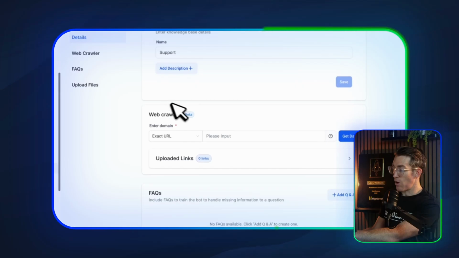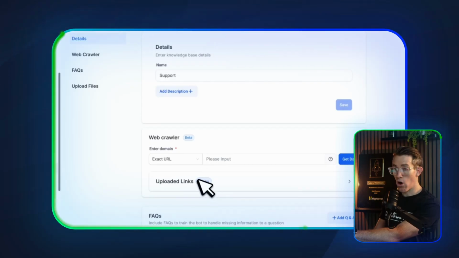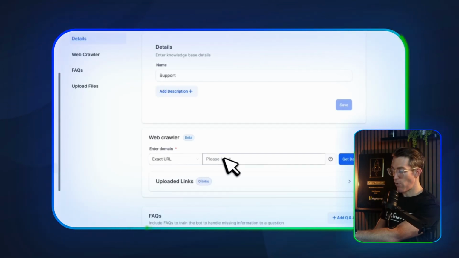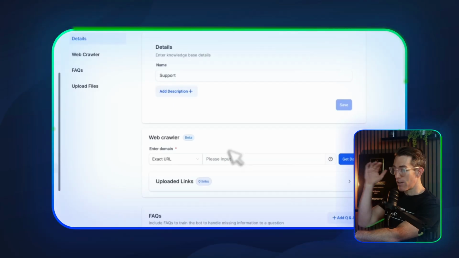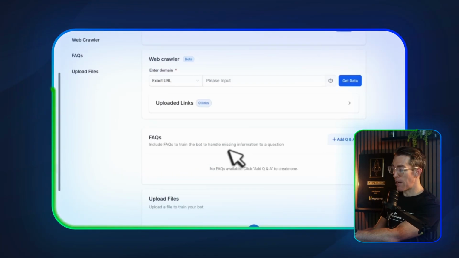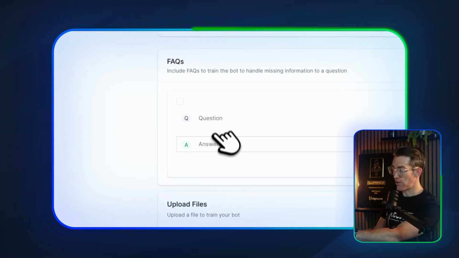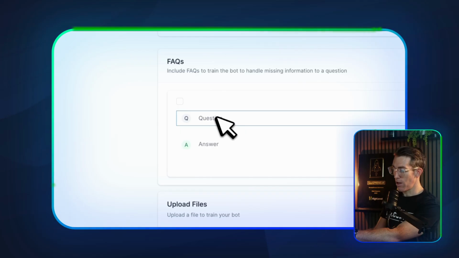And now you can really populate the knowledge base in two ways currently. And that is you can crawl different links. So if you have a website, you can literally give it the website to crawl, and it's going to fetch the data, generate FAQs, generate a knowledge base based on that live website. And then the second area there is you can actually add in questions and answers. So these are referenceable FAQs.